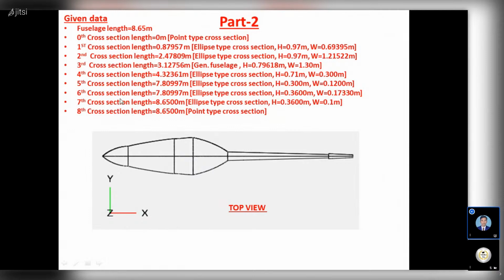Now we will go to OpenVSP to complete our part 2. What we discussed about this first cross section, similarly we have to do for each and every cross section, and complete our part 2.